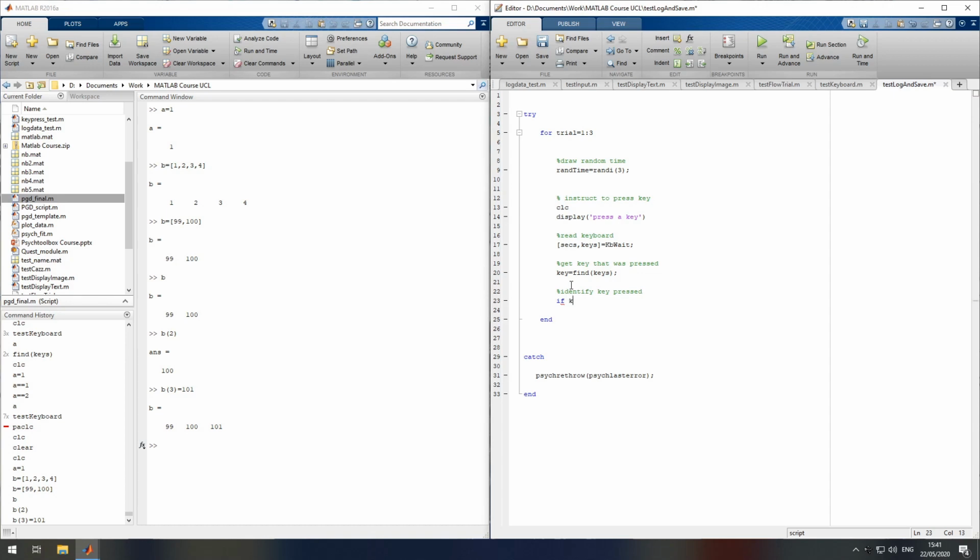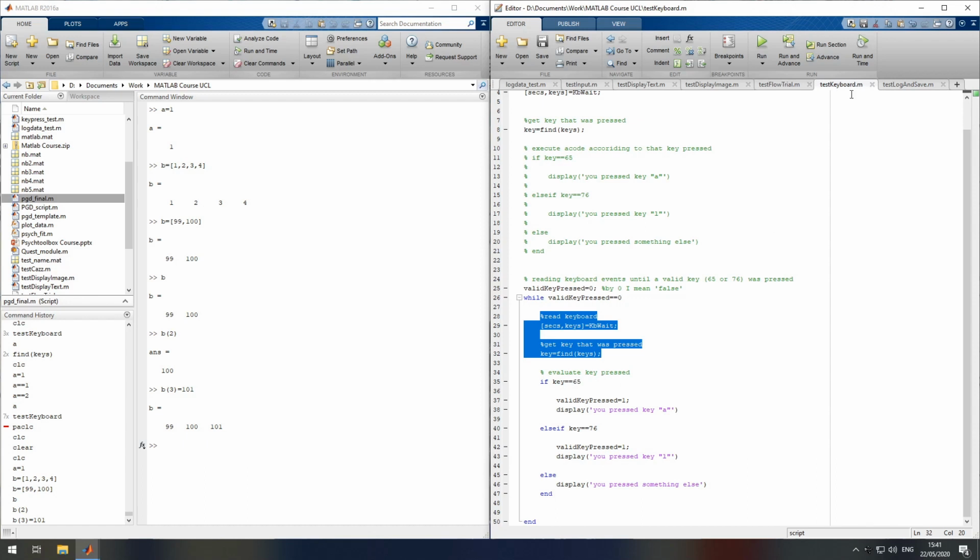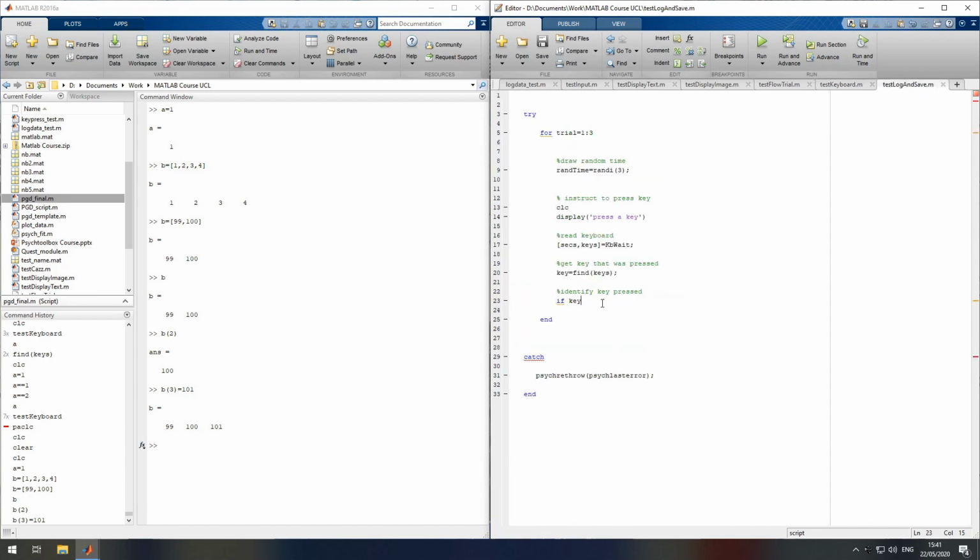Okay, so if key, so this is all things that we have over here. If key is equal to 65, all that stuff there, but we're going to keep it simpler. If key is equal to 65, let's create a variable called response, and let's say it is 0. So basically, if you're pressing key number 65, which corresponds to the A key on your keyboard, what does the participant mean by that?